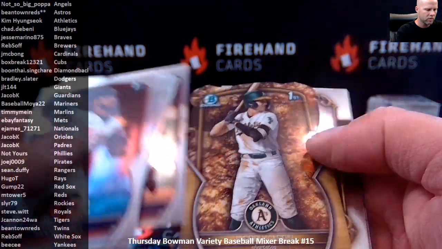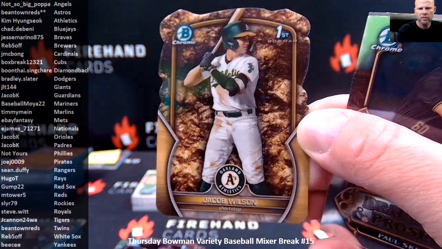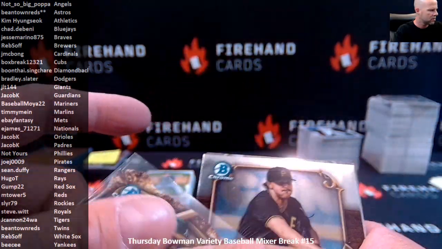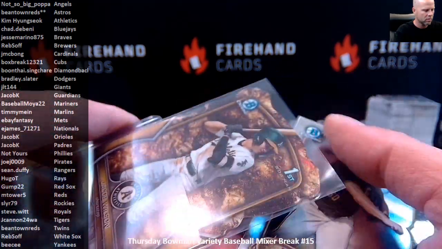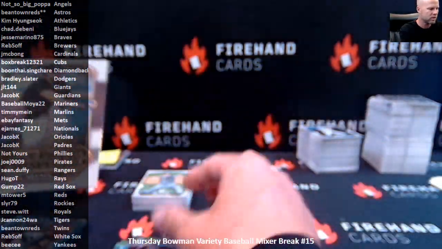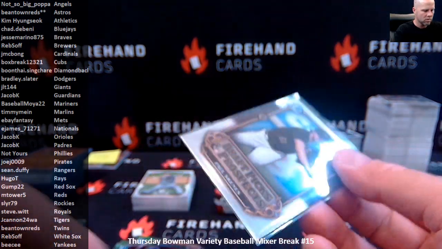Oh boy, we got a gold nugget. Jacob Wilson. Very nice. 25 of 49. Kim H. and the Athletics. Very nice hit. Paul Skeens insert. Christopher Torn and Bryce Eldridge. Oopsie.